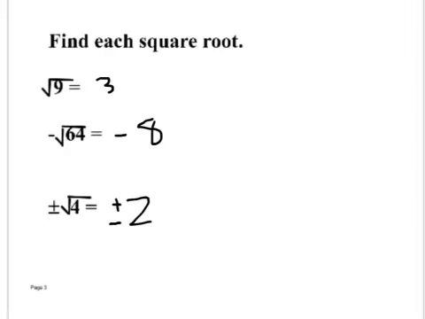Okay? Now, they write it like this. If they want plus or minus right here, they'll write plus or minus in front of the square root. Next year in algebra, they won't have this, but they'll expect this. But since this is the first time you've been introduced to positive and negative square roots, the only time they want plus or minus is when they tell you. But next year, this is automatic. If they said square root of 4, you know it's plus or minus 2. All right? Any questions on that?